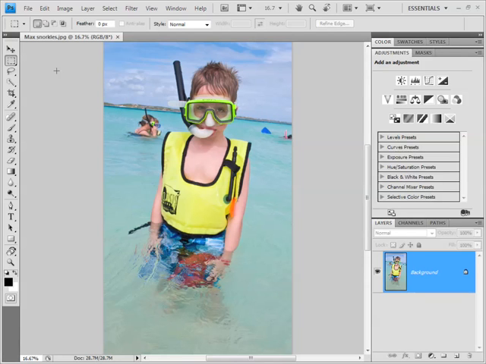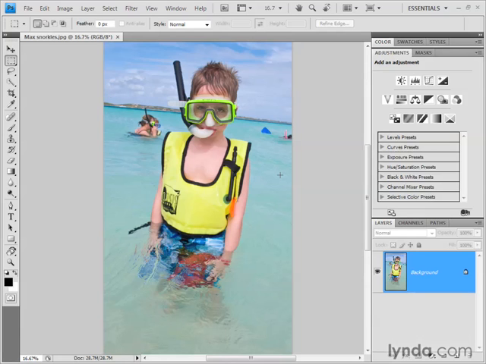In this exercise, I'm going to show you how to crop an image using the crop tool. You'll also see how the crop tool allows you to rotate an image to straighten it out, and how we can preview the angle of that rotation using the new Rotate View tool here inside Photoshop CS4. I'm looking at an image called maxsnorkels.jpg found inside the exercise files folder.